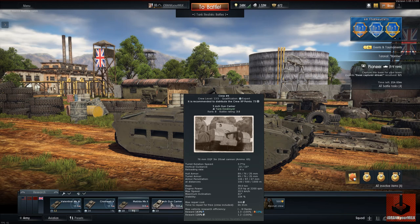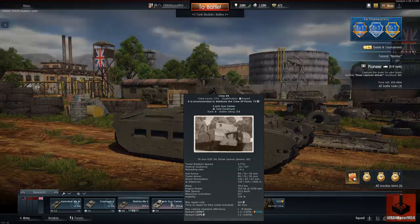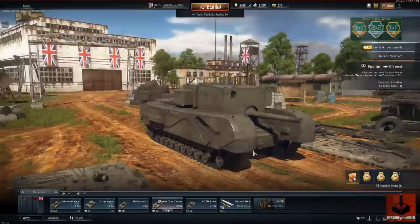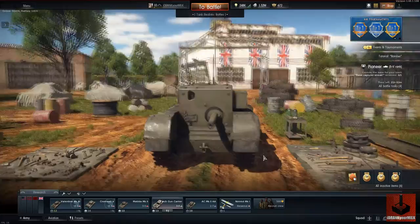And my favourite — the 3-inch gun carrier. Now most of the armour — we've got some weak points on the armour because that is basically a concrete brick on the Churchill chassis. But we have that very good 76mm gun, and yet you don't have a turret, but top speed is only slightly slower. You've got so much more protection. I've stood in battles duking it out with a 3-inch gun carrier — I've been driving one or been against one — and it can be really hard to kill. Sometimes your best option is to track it and then try to flank it. This is a tough beast to kill.